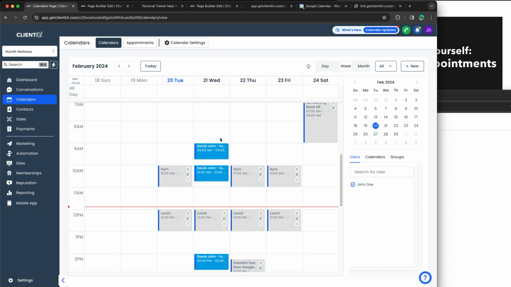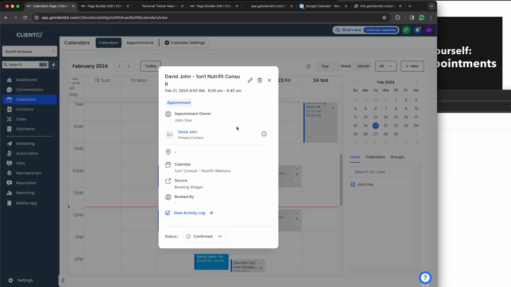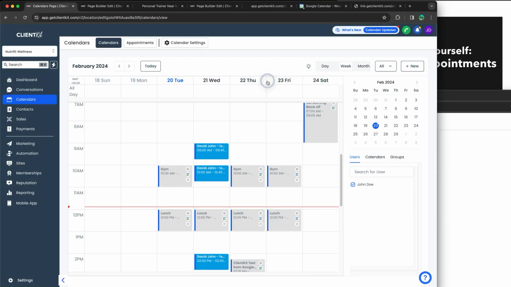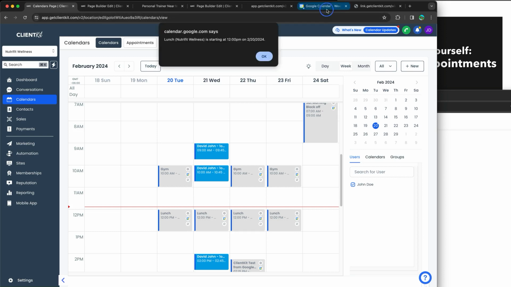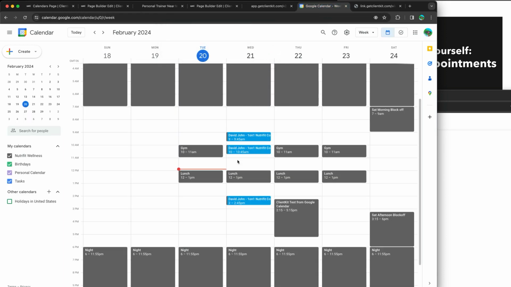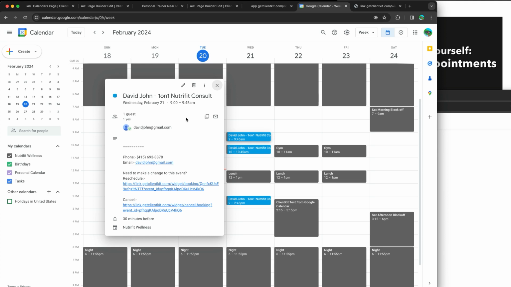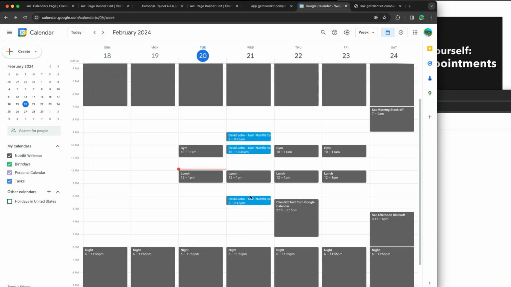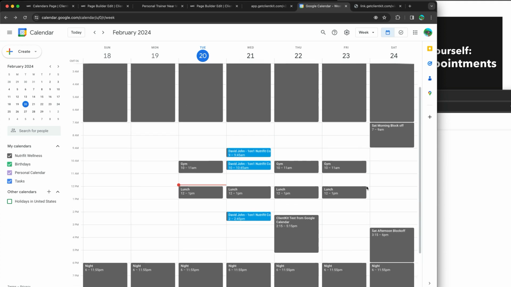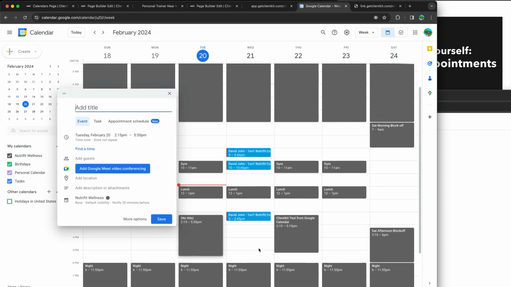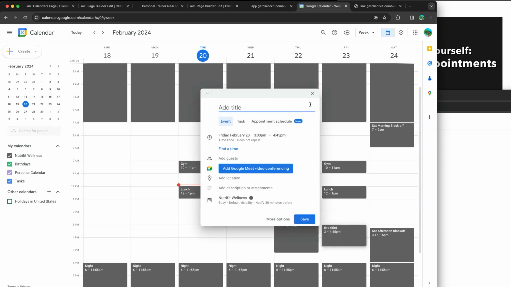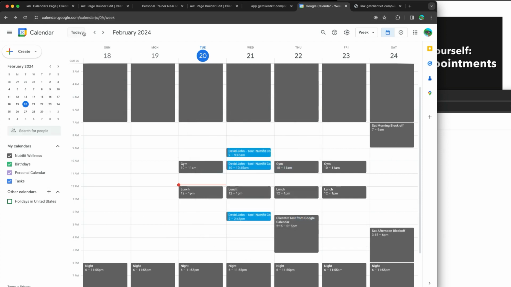Okay, so I checked over here. Awesome. And then of course you can go ahead and edit all appointments and that kind of stuff here. The other place I'm going to check this is Google Calendar, and you'll see, boom shakalaka, David John's appointments have come over here into our Google Calendar as well. And this is cool because now it's with all of our other appointments, right? Let's say, for example, we had kids practice, date night with the spouse, the partner, whatever it might be. And now it's all showing everywhere inside of your central calendar.